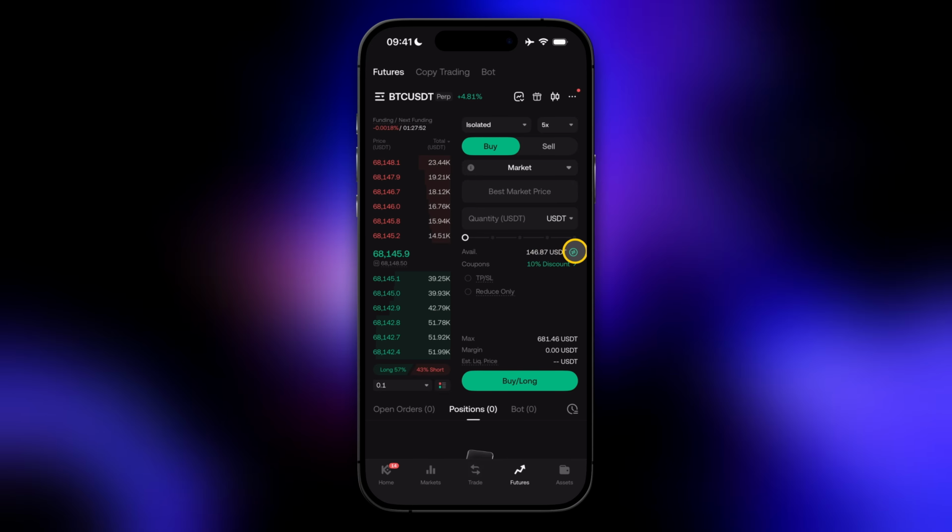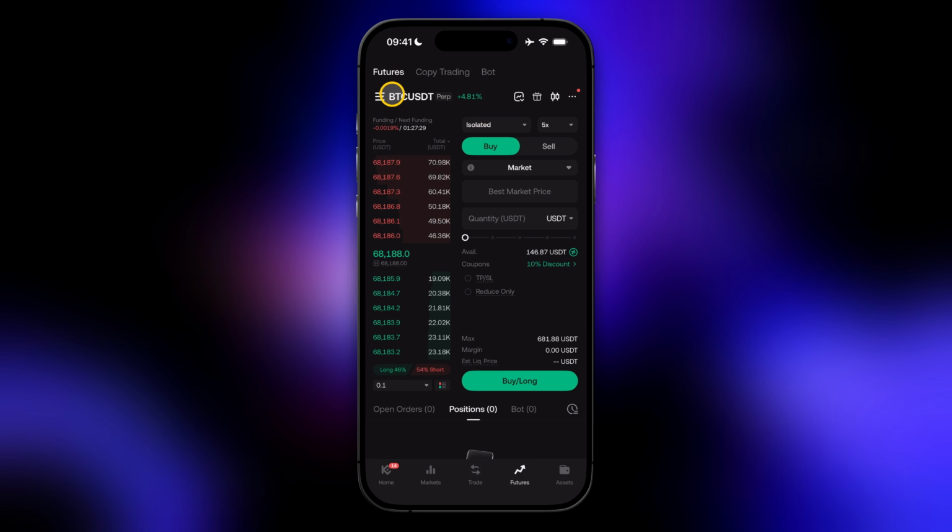If you need to add something, just click on this button and then swap it between the different accounts on your KuCoin account. If you don't have any money yet on KuCoin, you need to go to assets first right here, click on deposit, choose the cryptocurrency, and then you can easily send money here. If you need more tutorials on that, I have many more videos on how to deposit money on KuCoin on my channel. Alright, so now let's jump into the trading platform right here.